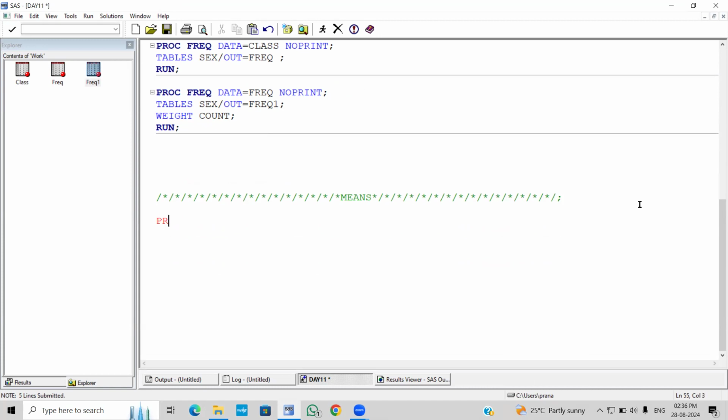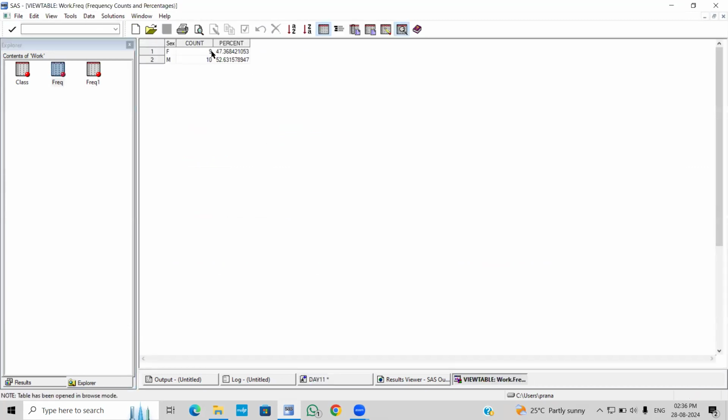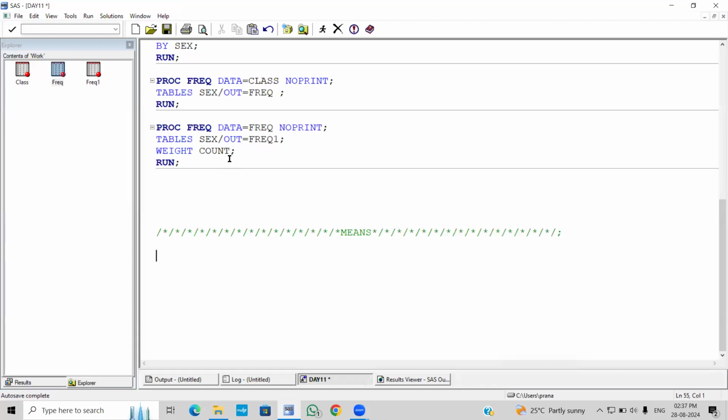Will the weight statement work for character values only, or for numeric also? It works only for numeric variables, because it counts based on the numeric value only, so it takes the number of female counts as 9. It does not consider any character value. If we give a character variable, it tries to convert that character to numeric. You can also see that error in the log whenever we give any character variable.